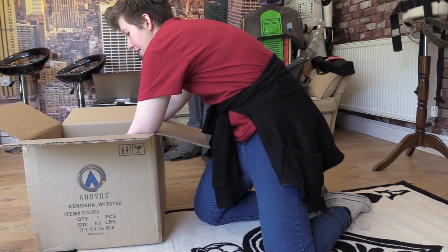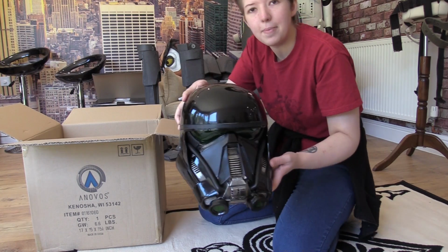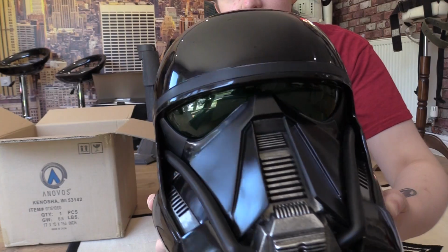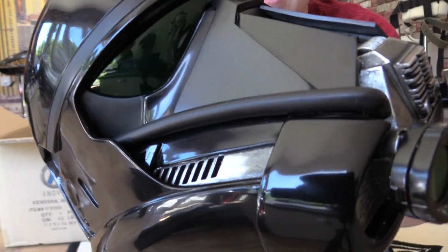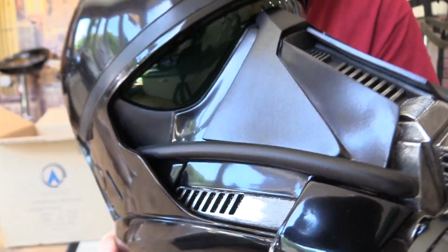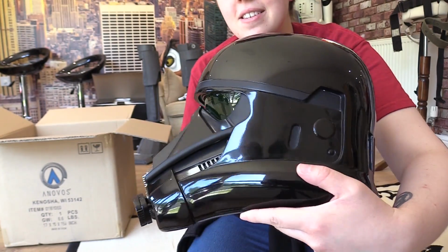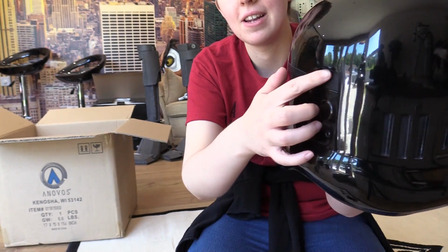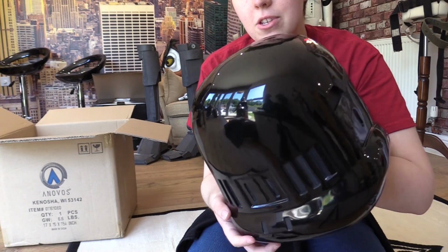And here is the Death Trooper helmet. So this is a really nice looking piece, got a load of detail on there. You can see even on the bits on the side, there's that little metal grating in there, and it's really, really nice. This Death Trooper doesn't have the little light they have on the side, but you could always modify it to add that if you wanted to.